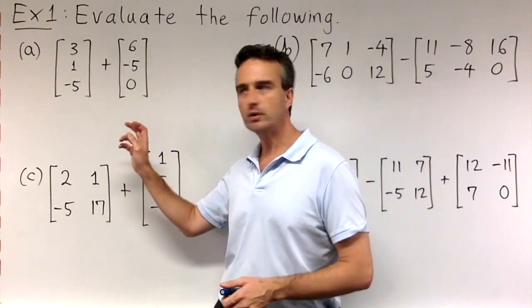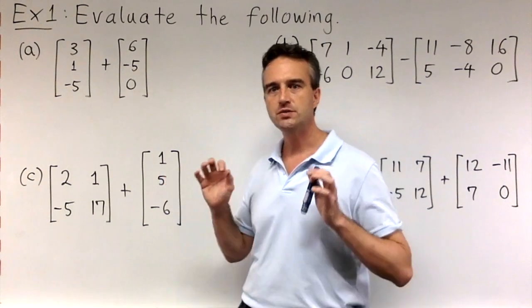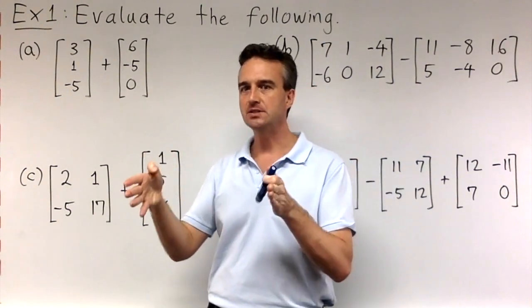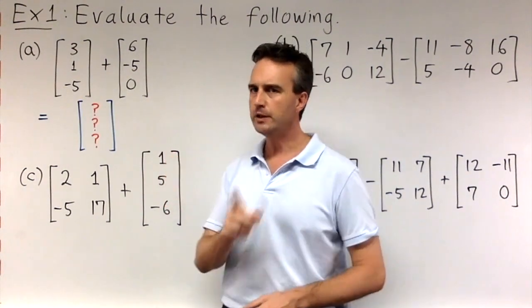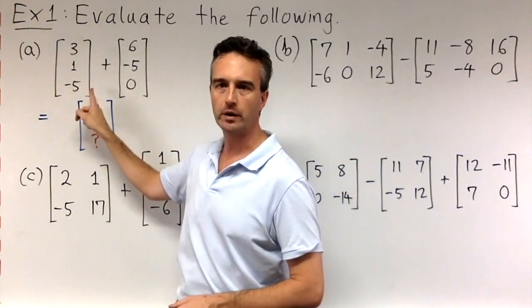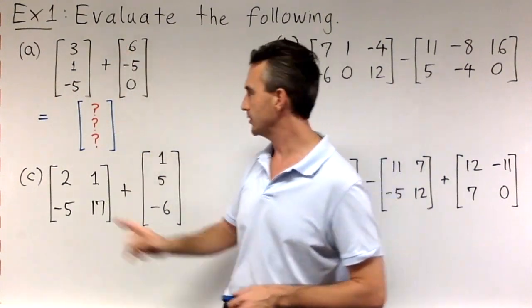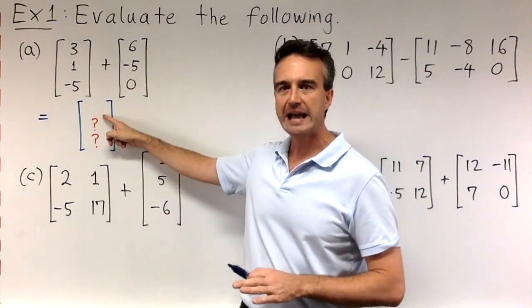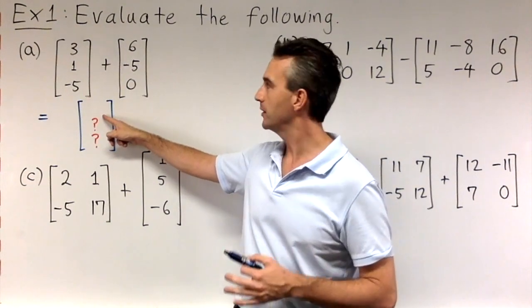So this first example A, we actually have two column matrices, don't we? To add matrices, all we do is we add the matching elements or the entries. The order of both of these matrices is 3 by 1 and 3 by 1, so our answer is also going to be 3 by 1. To get this first entry, we just add the corresponding entries in the two matrices we started with.